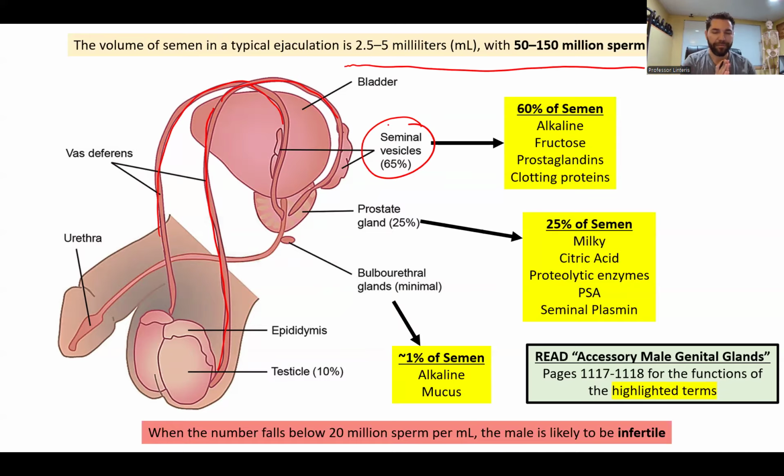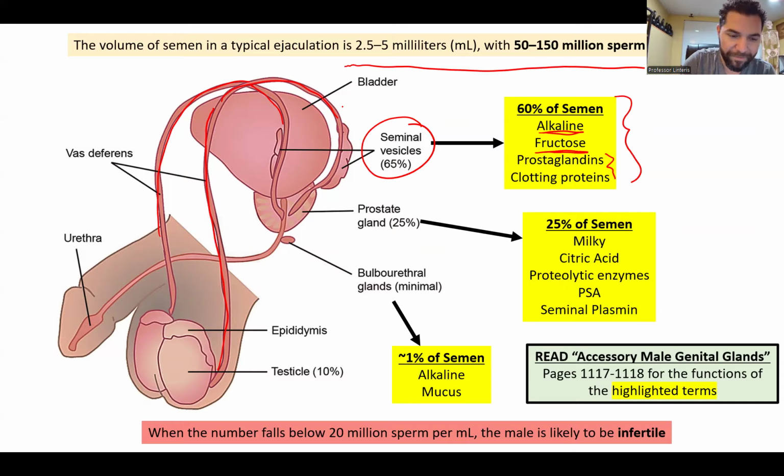I should say by a few structures. The first one are the seminal vesicles. The seminal vesicles make up a large component of the semen. The fluid is alkaline. It has nutrients as well as some other chemicals to provide fuel and to help neutralize some of the acidic environment that those sperm will be exposed to.